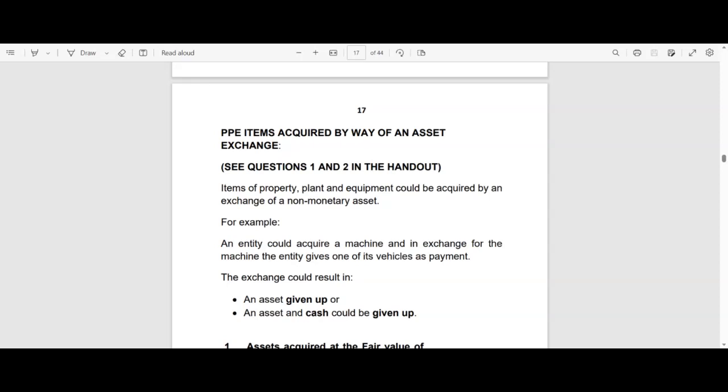So, ladies and gentlemen, what happens in that case? Now, if you can type a few answers for me here. In that particular case, now I know this is a private person and we're talking businesses really, so we're going to look at the accounting procedures for a business later on, but this is just to get the idea. So, what is that new vehicle worth to us? What is the cost? What are we going to capitalize as the cost of the new vehicle in that example?